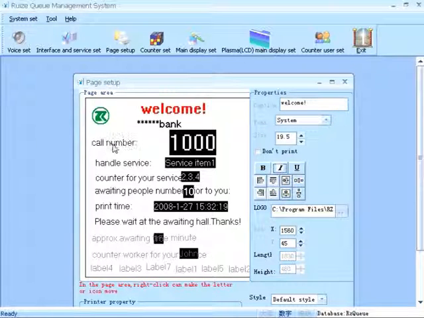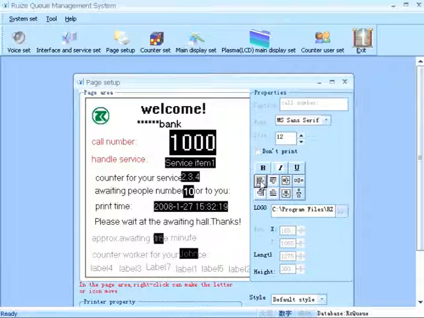Move label position. Align distributing multi-label.